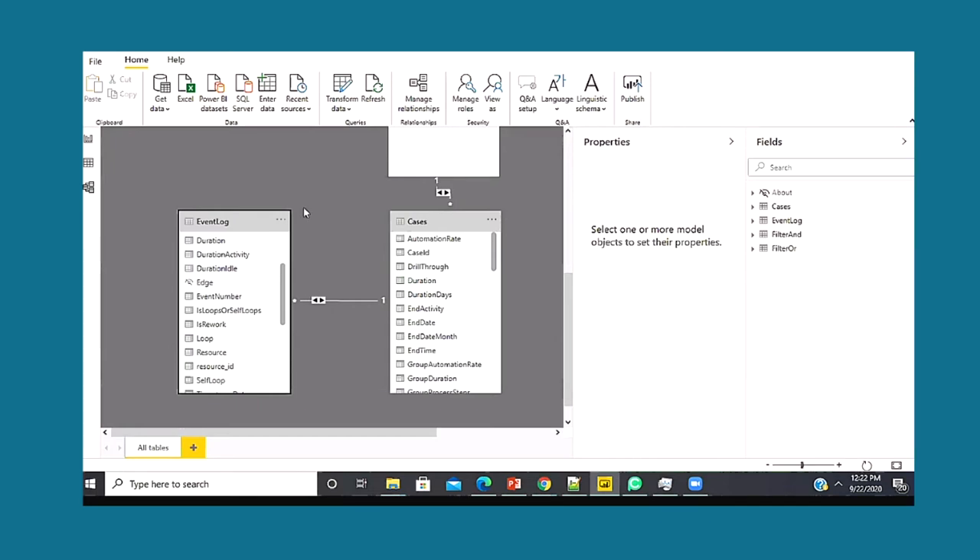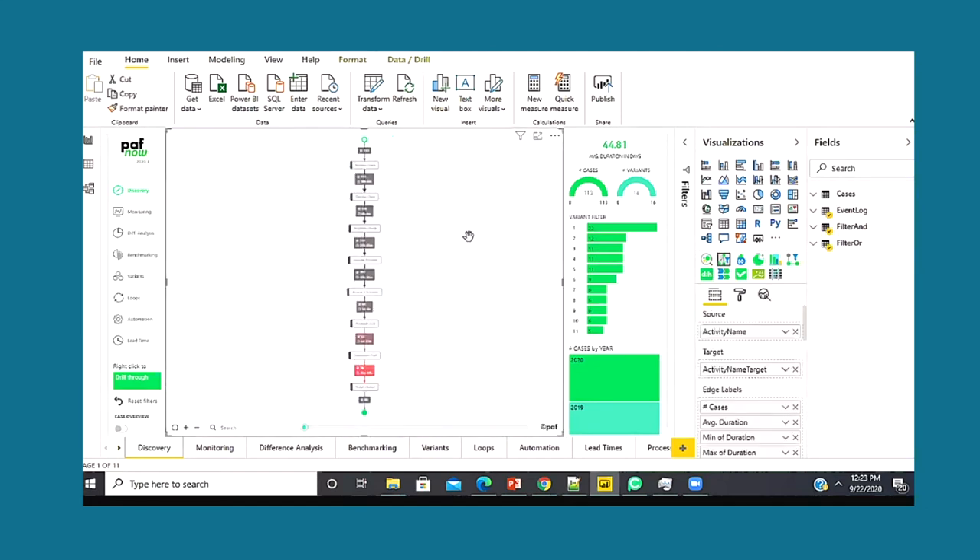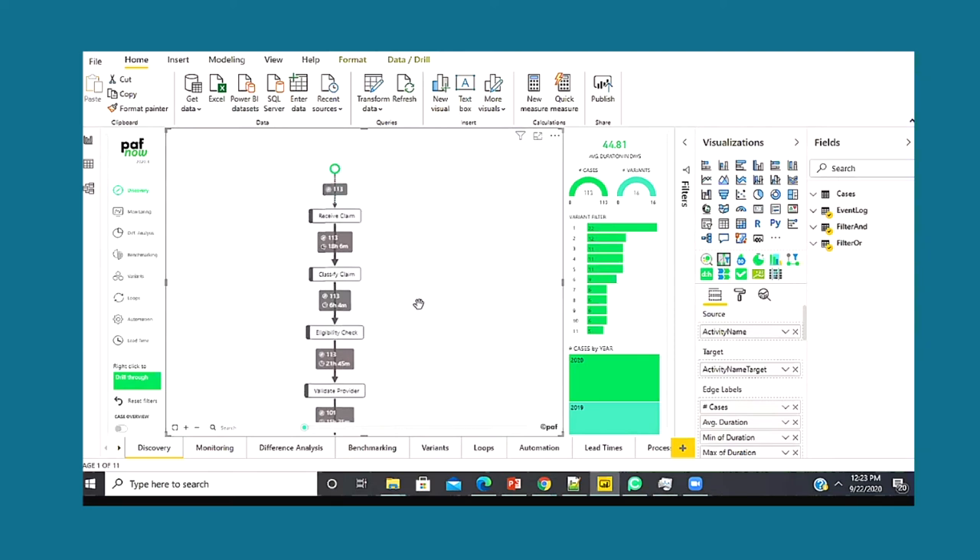This is the basic step: looking at your raw data, identifying the relationships between those raw data points, creating an event log, and converting that event log into a model that the tool expects. Each tool has a core part of the event log that every tool expects in the same way, with a couple of extra variances added as you move from tool to tool. Once you are in, you use the visualizations. Let's start with the first visualization, which is the process explorer view. There are multiple different variants showing up. Starting from the primary path — the path which was most traveled — it shows that there are a total of 113 claims that came in, and this is the path they took on a case-by-case basis.